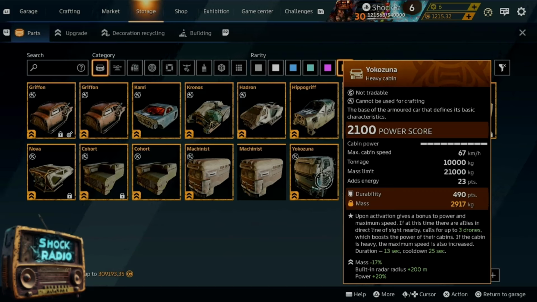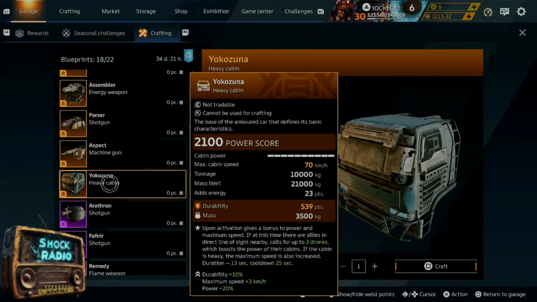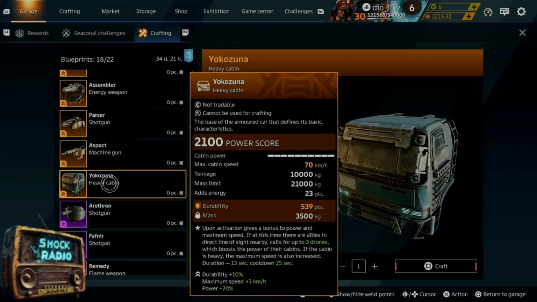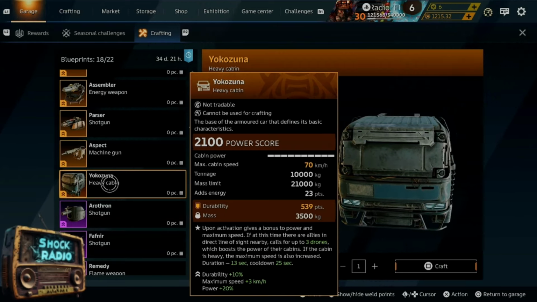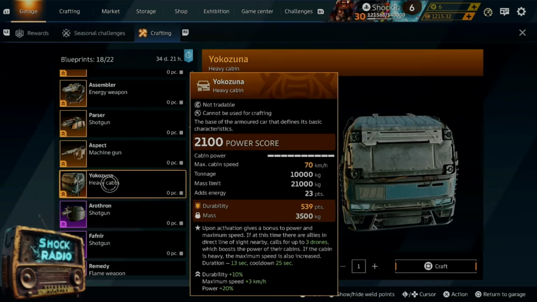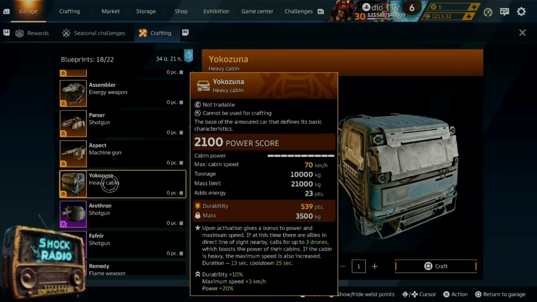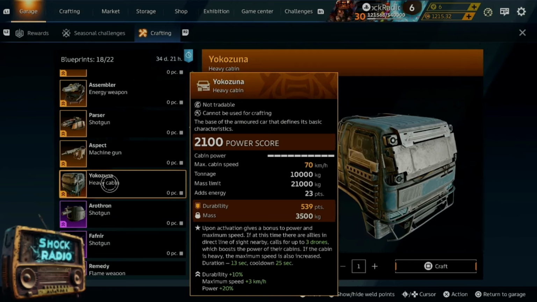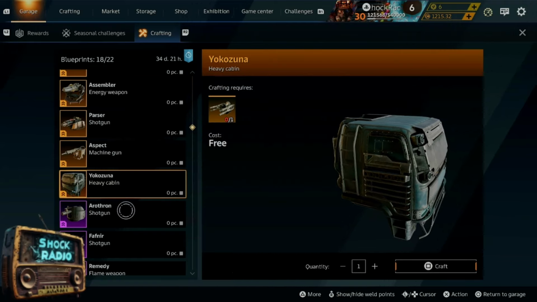So currently I have a mass, radar radius, and power Yokozuna, and for this battle pass they are giving you durability, which debatably could be better for a fire dog or a brick style build. You want more durability. Max speed plus 3 kilometers, which is huge for this kind of build, and then you have the power. So yeah, unfortunate. I might be walking away with another Yokozuna cabin similar to the last battle pass.